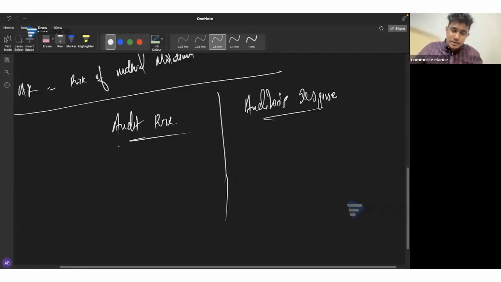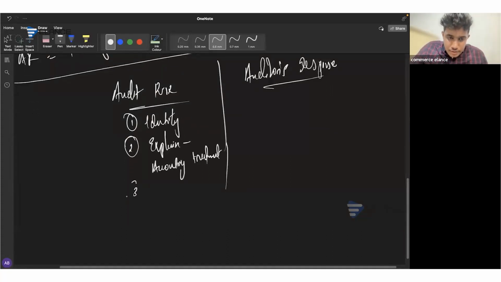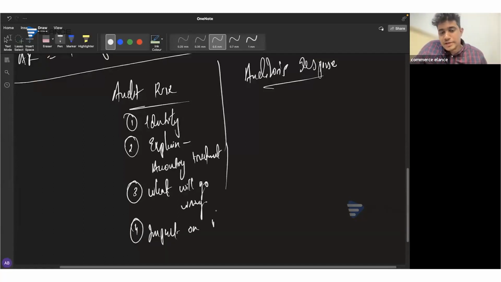And for the part of risk, first of all, as an auditor, when we give the answer, what do we need to do? Identify. Exactly. We need to identify the risk from the scenario. Then, secondly, we need to explain the risk. On what basis will we explain the risk? On the basis of accounting treatment. Exactly. We need to mention the accounting treatment properly. Then we need to mention the risk, what will go wrong. And finally, we need to show the impact on financial statements. So this is what we need to provide as the risk.